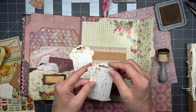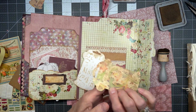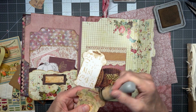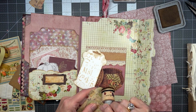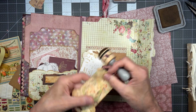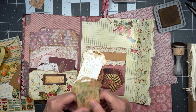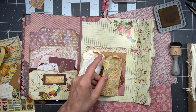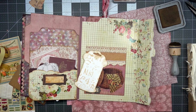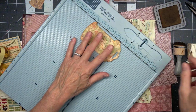Okay. So this is our front, I guess, and this is our back. Yes, our front has the stitching around it. So let me get this on the front. Okay, now I want to put a little line there. I don't know where I put my little scoring board, but we can use this one.